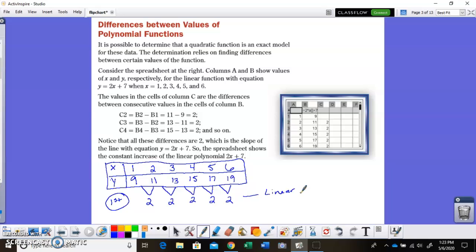And with linear equations, it not only tells us what the exponent's going to be, that it's going to be y equals mx plus b, but it also tells us what the slope is going to be. So it also tells us that the slope is 2. So that's what ends up getting us. We have the slope, we have some points, we could substitute that in and figure out what the b value is, and that's what would end up getting us the equation of 2x plus 7.